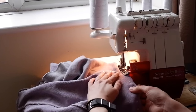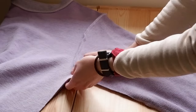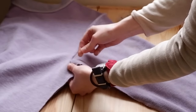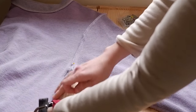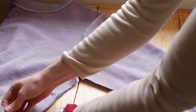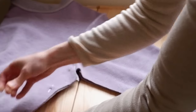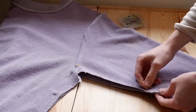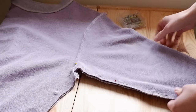So now we're at the overlocker and I'm just sewing the sleeves on in the new position with a 1 centimetre seam allowance. So I've sewn the sleeves in, but now we have this horrible jump and we obviously can't have that. So I'm going to pin a new seam line from about half an inch in there, or about a centimetre. Taper it towards the bottom and match it up. You're going to have to pin along here as well, with the same seam allowance. There, and now it's ready to sew.